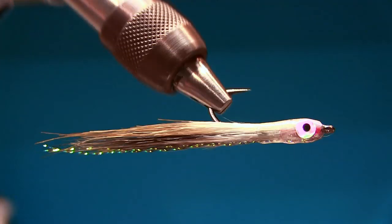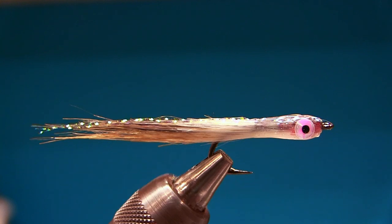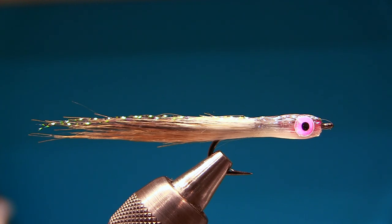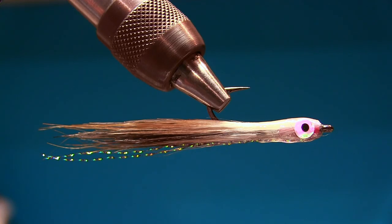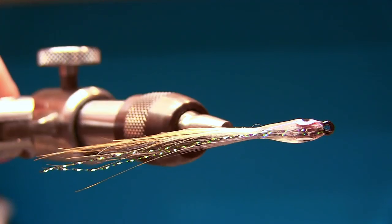So now I've made a nice profile. This is a technique you have to practice. Did you see how fast I was? Pull, flash top, flip over, let it sink, flash, do the sides.